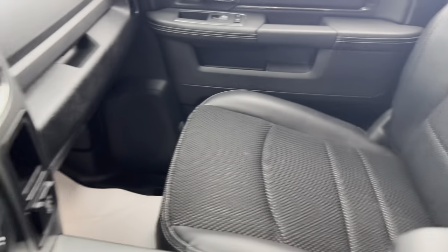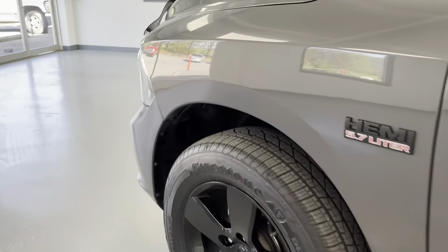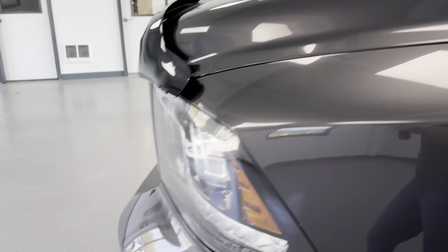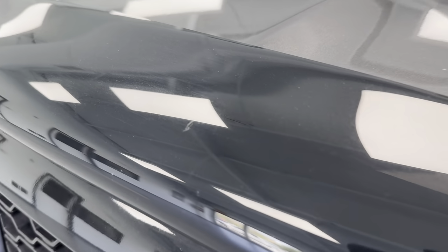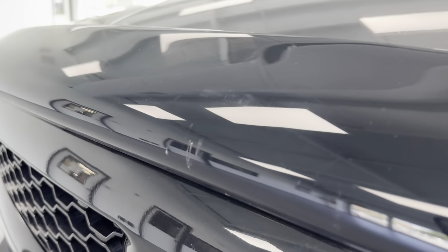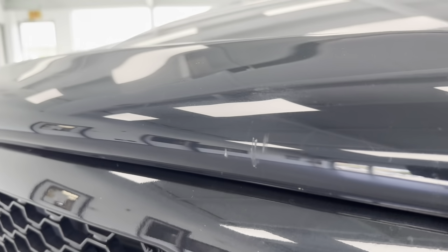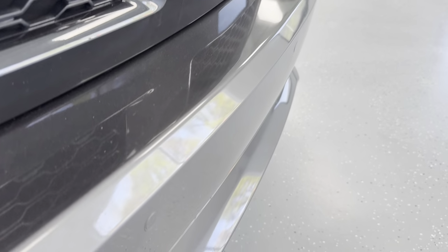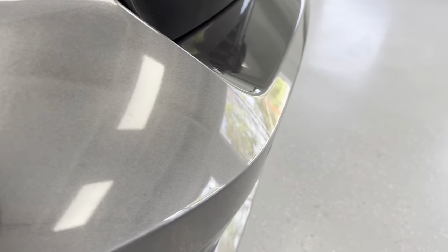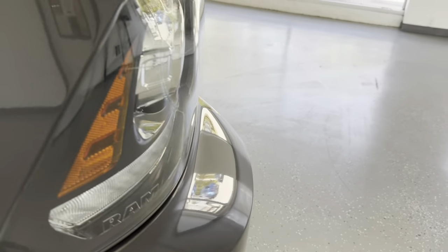So we'll continue to take a look here now at the outside of this vehicle. Again, we'll be looking up and down for any of those imperfections, starting by coming along here to the front of this pickup. And here along the front, you do have a few scuffs, most likely from stone chips. Stone chipping is extremely common. Almost every vehicle has some form of them. The only way you can really prevent them is just by not driving your vehicle. This vehicle also has significantly fewer stone chips than I typically see on most other pickups with this mileage.